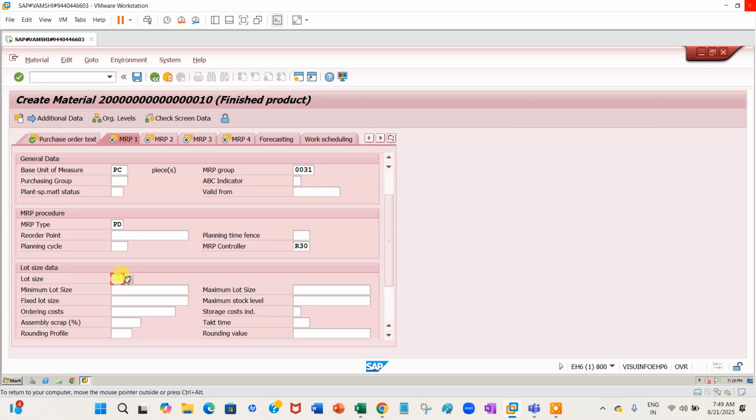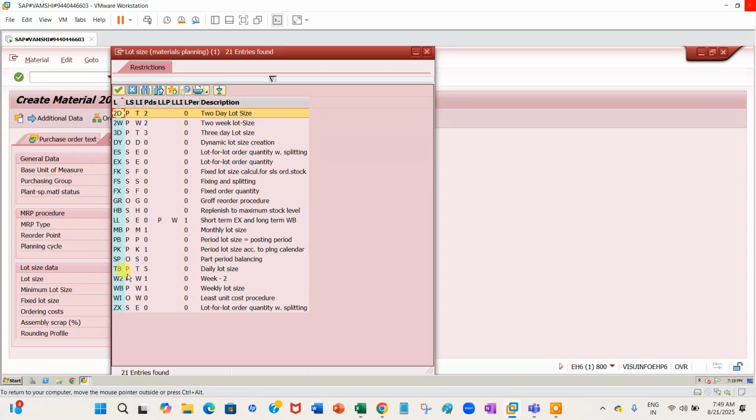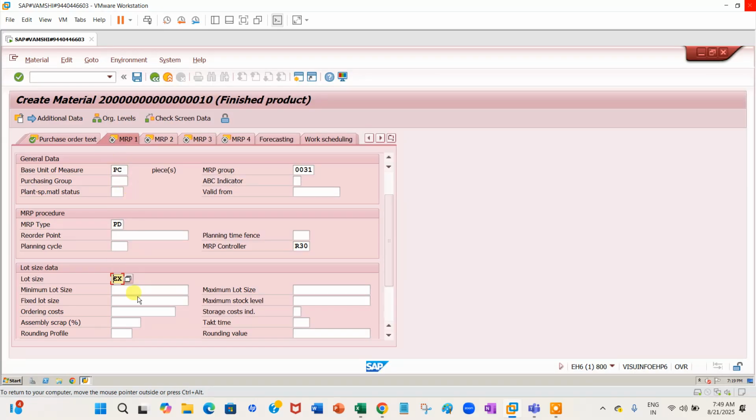Go to lot size. Lot size, select EX for the order quantity. Lot size means how we ship the product from shipper to receiver. As of now we are taking only a single product, so there is no issue, we just send it.